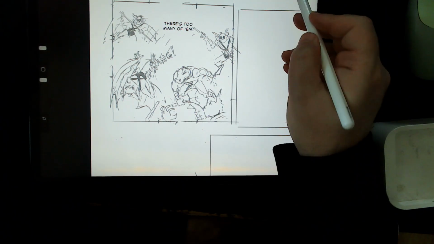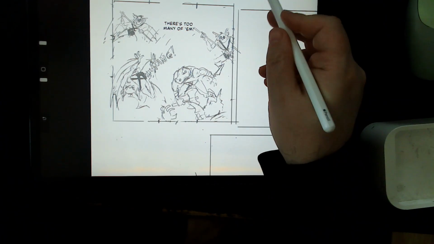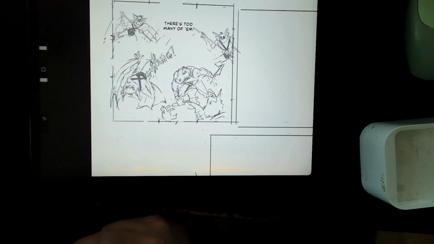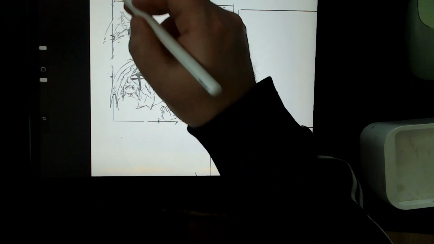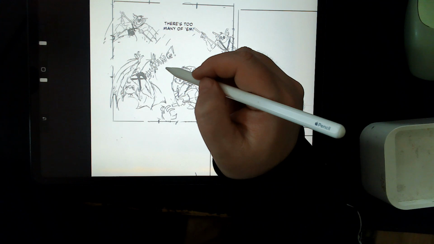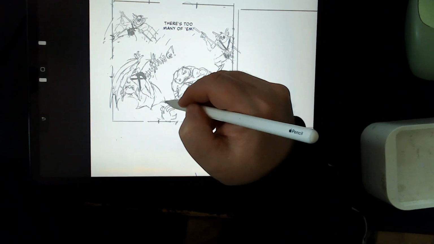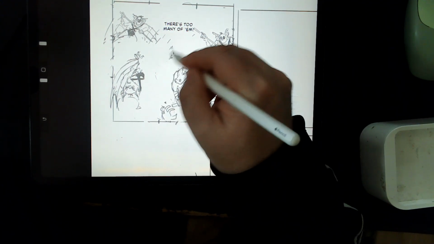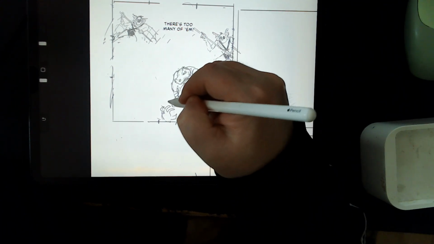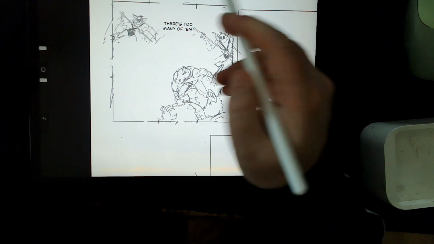I don't like this stun grenade, this stun puller over here. All right. You know what? I think I'm going to redraw this whole figure. One way to do it. These are snap decisions.